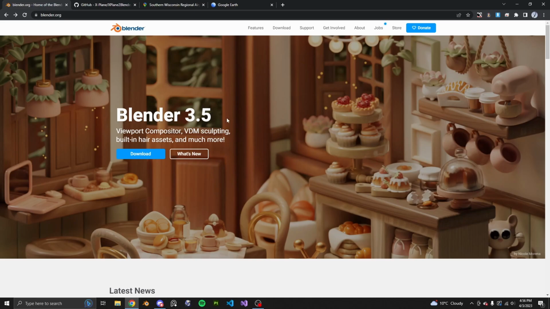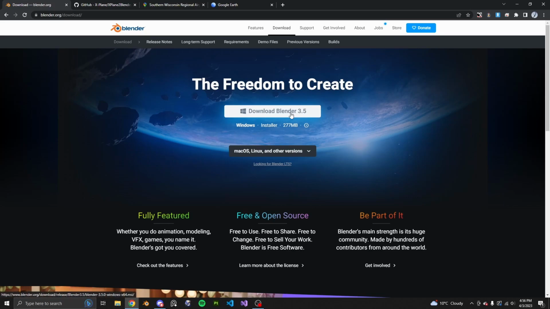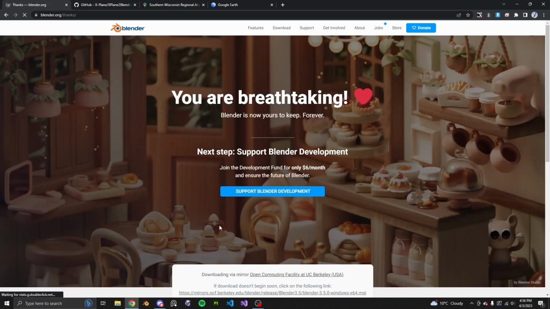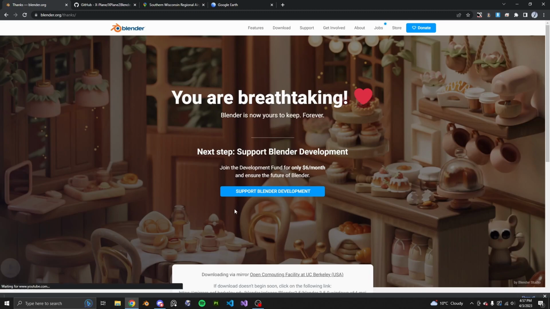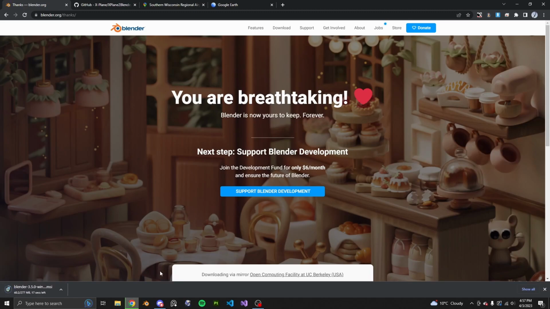The first thing you're going to want to do is download Blender, which is the 3D software that we're going to be using to model the hangar and to export it to Explain Object Data format. So the first thing, of course, let's go ahead and download Blender. The latest version is 3.5, which I am not 100% sure works with the installer. I'm going to go ahead and check that out right now.